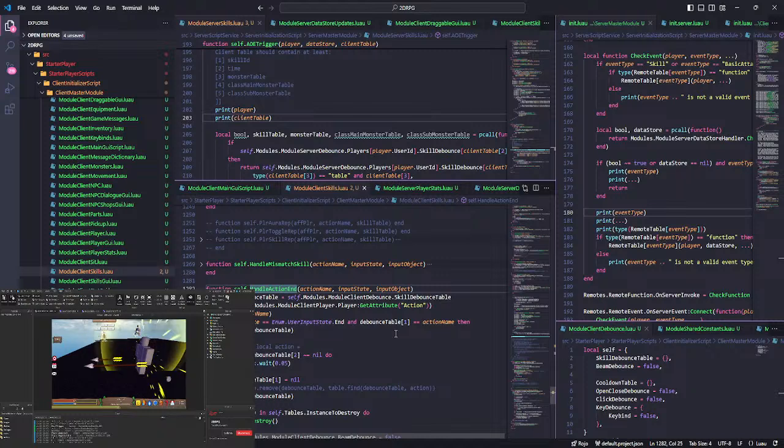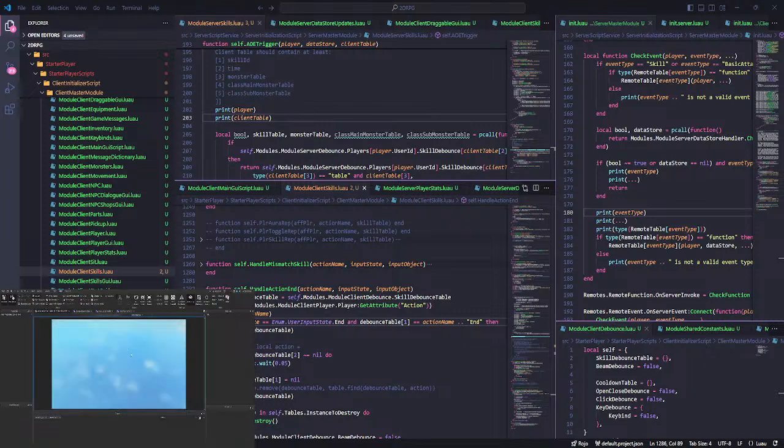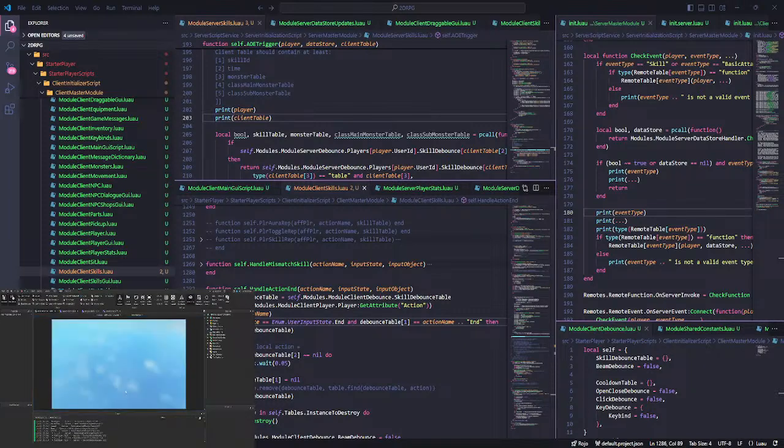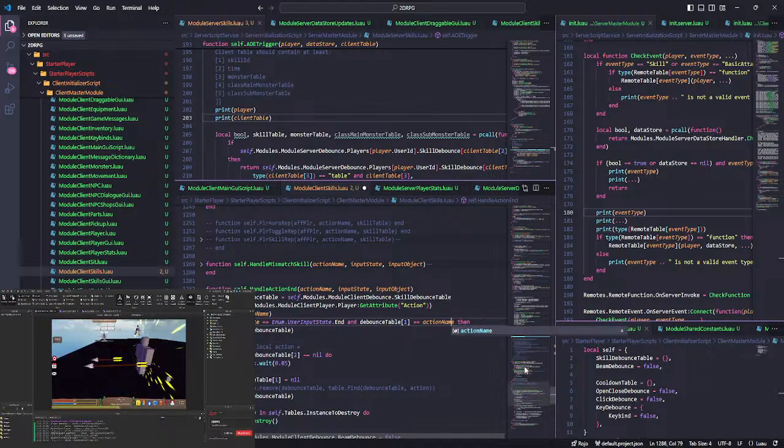Handle action end is action name dot dot end. Oh wait, no, it's the other way around. It's debounce table 1 dot dot end is equal to action name.